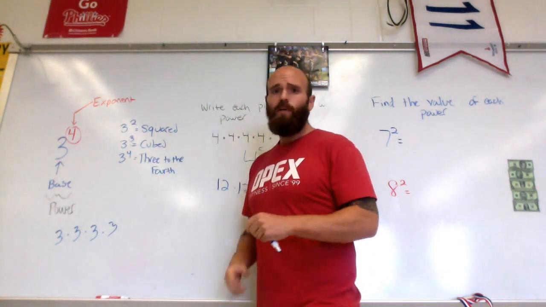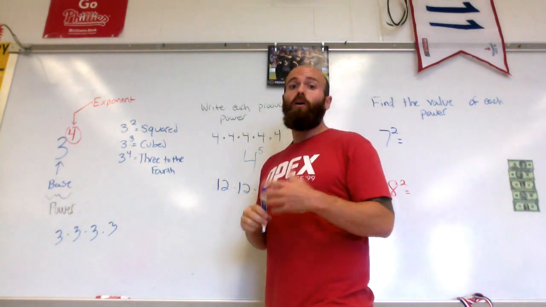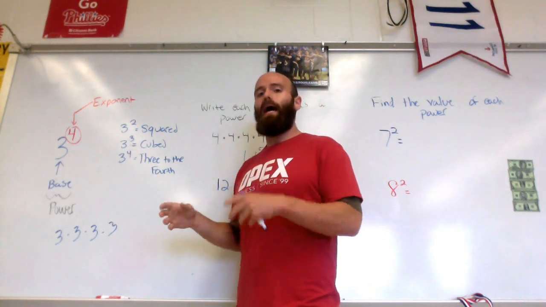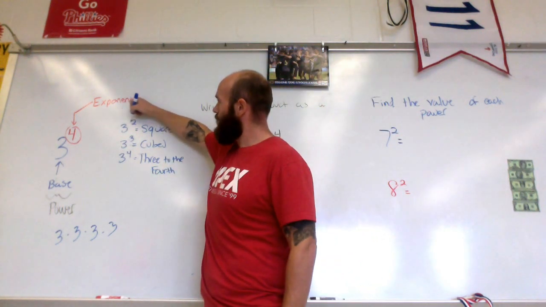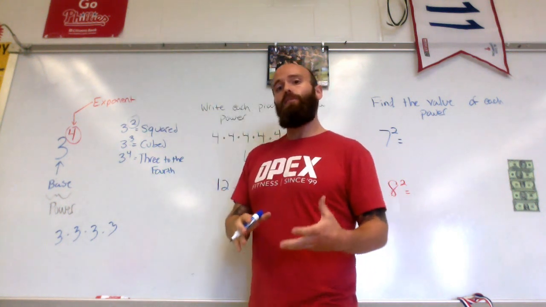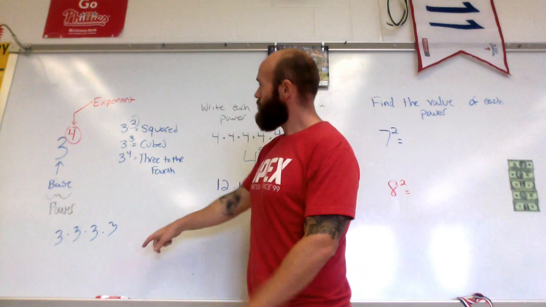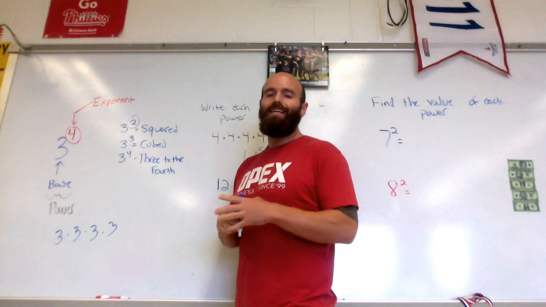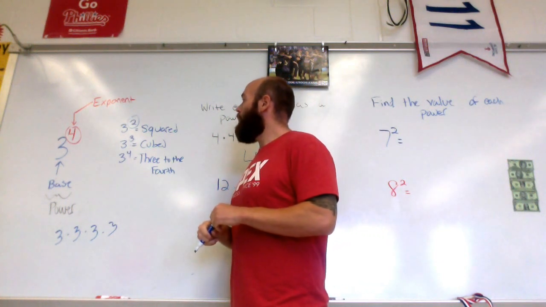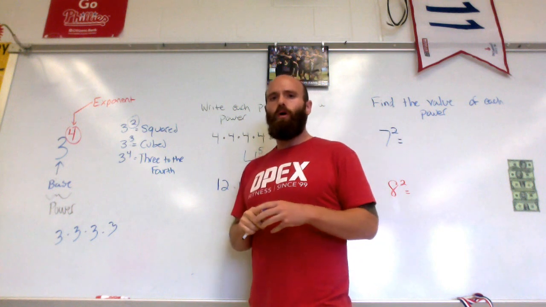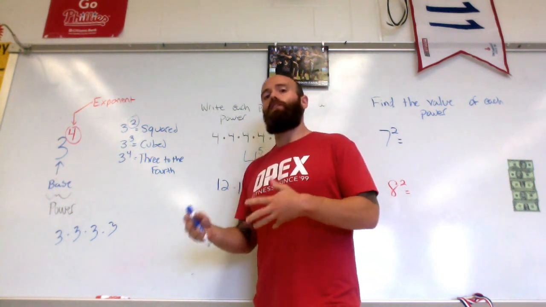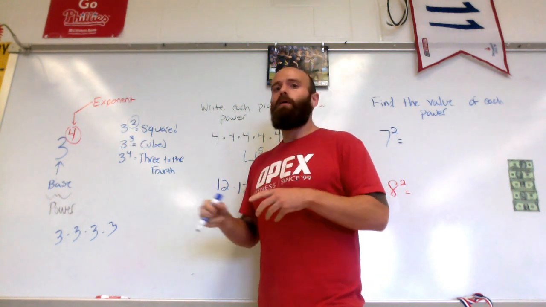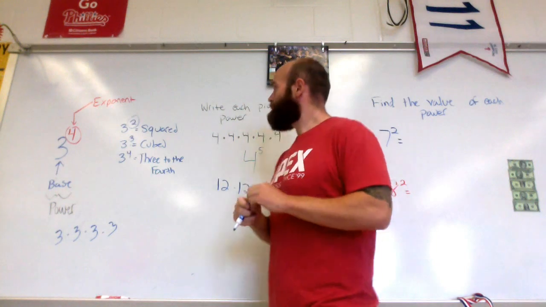Now, some common terminology you'll hear when working with exponents are squared. So in this case, 3 squared is just 3 to the 2nd power. And you can see the example here. We have our base of 3 to the 2nd power, or you can say 3 squared. They're synonymous. Next, we have 3 cubed. So 3 to the 3rd power is the same as 3 cubed. Anything after squared and cubed, for the most part, you just say 3 to the 4th power, or 3 to the 5th power, 3 to the 6th power. They don't necessarily have a specific synonym like squared and cubed do, for the most part.